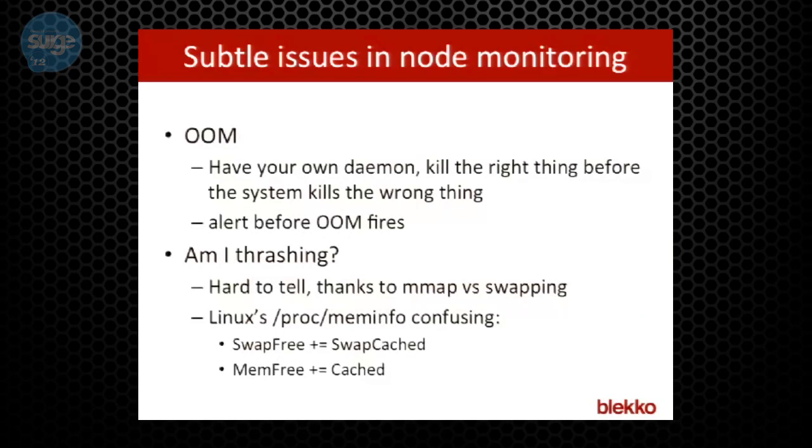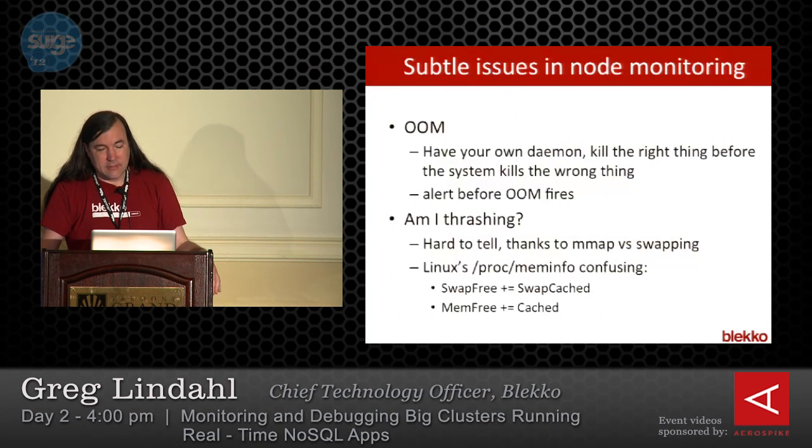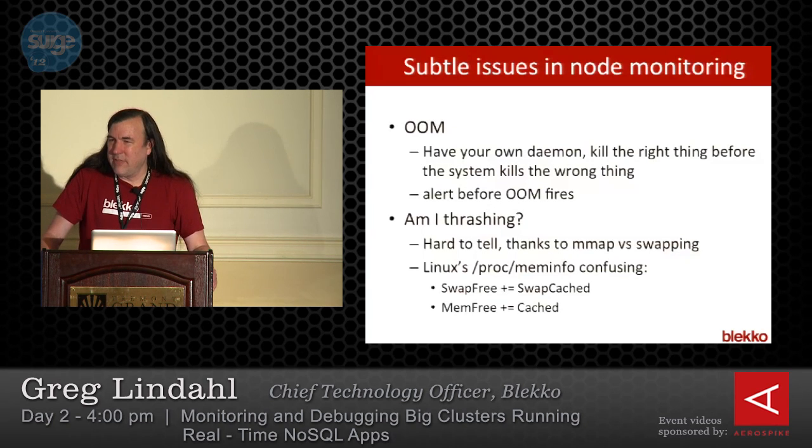Subtle issues in node monitoring. I mentioned out of memory already as being one of the things which is a great evil, especially when it happens quickly. A pattern that I recommend to people, and I see it about half the time, is that you should have your own out-of-memory daemon. The Linux out-of-memory thing that fires, if you'll notice on the kernel mailing list, it's discussed vehemently once every month or two, and they add a new bell or whistle that allows you to go through the list and mark which things you'd rather have die and stupid stuff like that. Don't do that. Write your own. Run ps. Look at what's big. Lock the thing into memory, because you know what's the right thing to kill, and you should do that, right? And you can also fire alerts that way because it knows best when it's about to fire, and so it can fire an alert, and that really helps keep things under control.